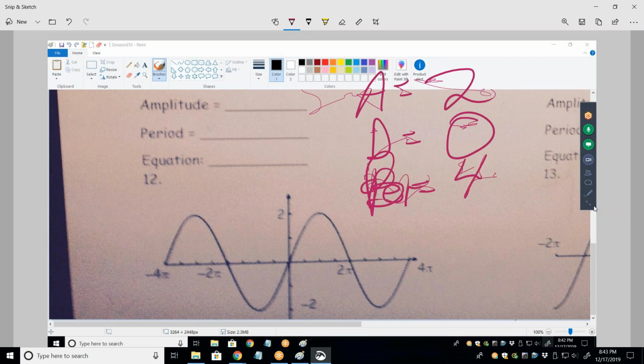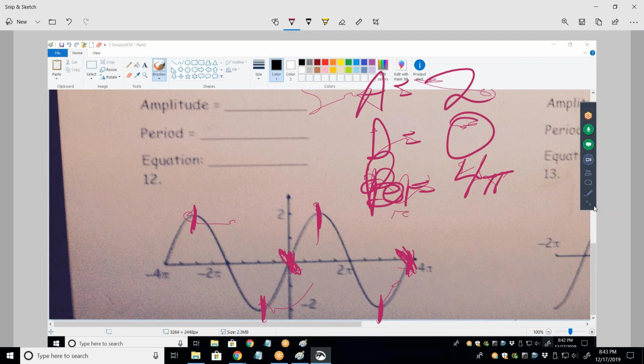Yep. No. Well, the period is 4 pi. In other words, the period is from there to there. Another way to measure it is from there to there. Sometimes you don't always have 2 perfect points. So the period is the distance between when this thing starts all over again. Okay, so it's peak to peak, it's valley to valley, it's that point to that point. No matter how you measure it, it's 4 pi.